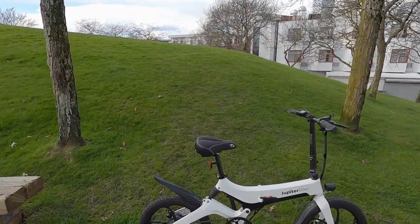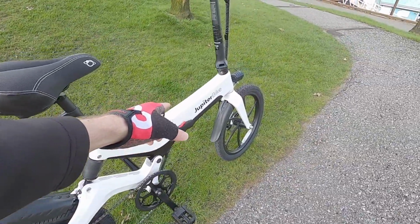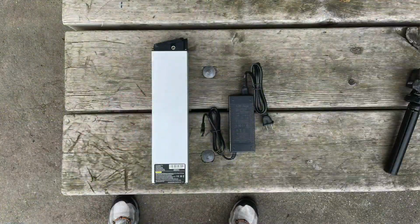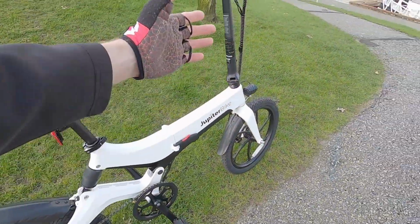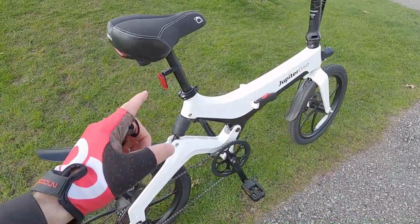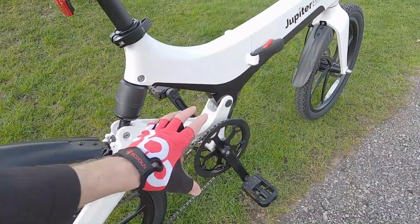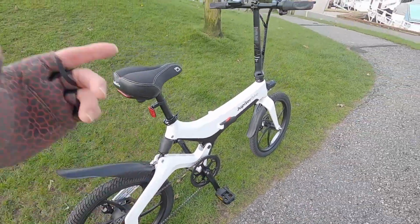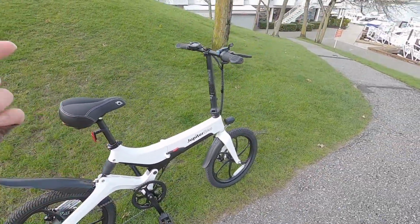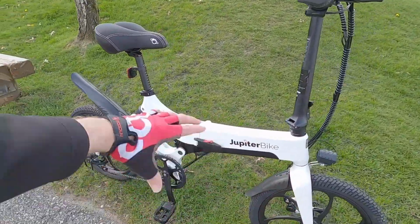I mean, you think about the motor, it's probably 6 pounds right there. The battery pack, it's only like 4.5 pounds actually when you take it out of the frame, but they have to reinforce this thing to be extra strong. You got the little fenders and the light up front, and even a rear suspension. This is very unique. So having that swing arm, making this thing sturdy enough to support 265 pounds, it's a pretty impressive bike, and look at how smooth the joints and everything are here.